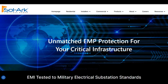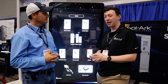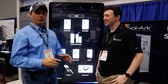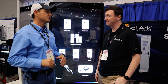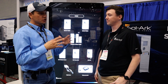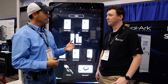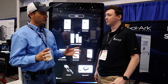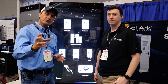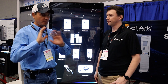We do have EMP hardening for a lot of our products — that's electromagnetic pulse hardening for any solar flare, lightning strike, or adversary attack. A lot of people don't realize we're currently undergoing a solar flare event right now, which is why the Aurora Borealis is being seen from parts of the world where it's not normally visible. Solar flares are a real threat along with threats from North Korea and Russia. Having an EMP hardened inverter — which is, to my knowledge, just about the only one on the market — really insulates and isolates you from that exposure. So if you're an off-grid or prepper type, Solark's EMP protected option is bar none the best in the industry.